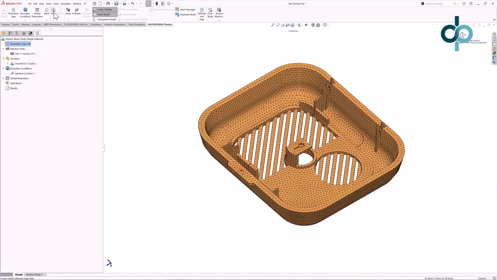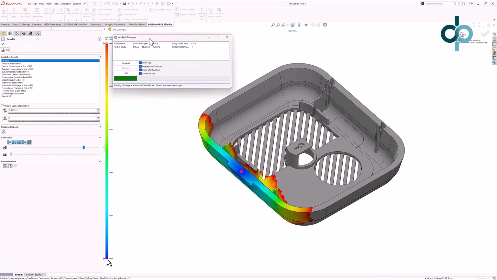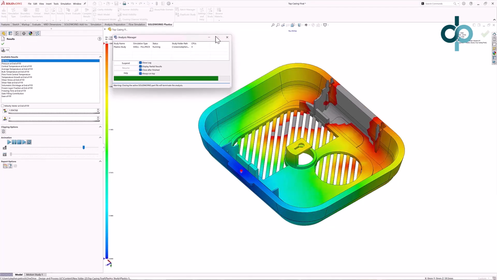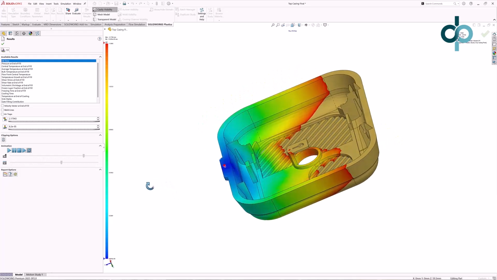So now we're running the filling process. We'll fast forward through this, but pay attention to how the live preview shows up, letting you see the results as they're solved. All right, we're done. Now let's take a look at these results. We have some graphs and some numbers. We can start by animating this to get that lens to look into our mold.